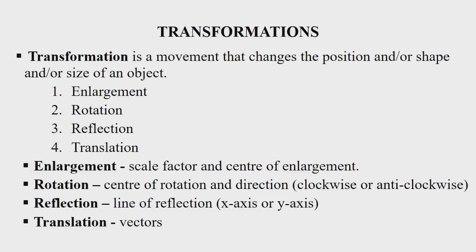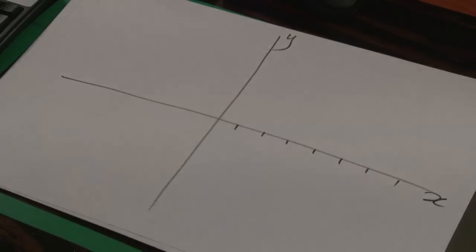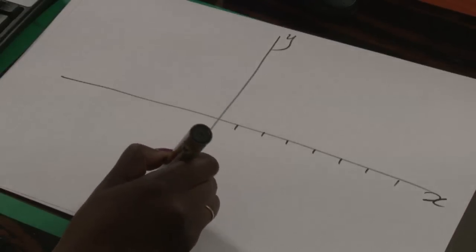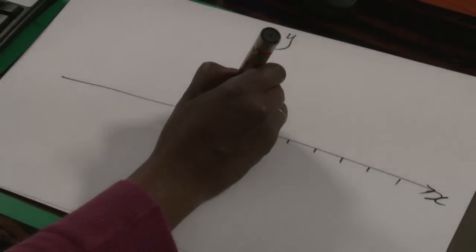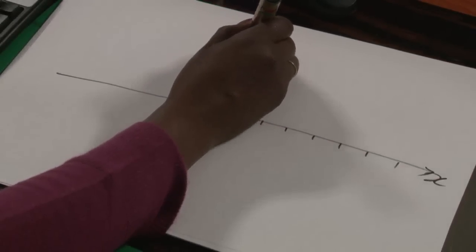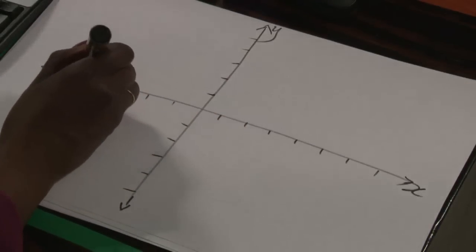Reflection is what you see in the mirror. Probably we will need to demonstrate reflection. Transformation always happens in the Cartesian plane, whereby we've got the x-axis and the y-axis, and numbers 1, 2, 3, 4, and you should know where the positive numbers and the negative numbers are. Equal spaces between the numbers. And then this side, 1, 2, 3, 4, 5, it goes on and on. It doesn't stop, our Cartesian plane. That's why we indicate it with arrows. And on this side, we have got numbers again.